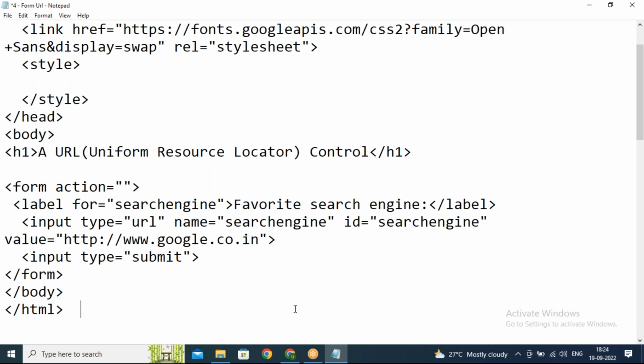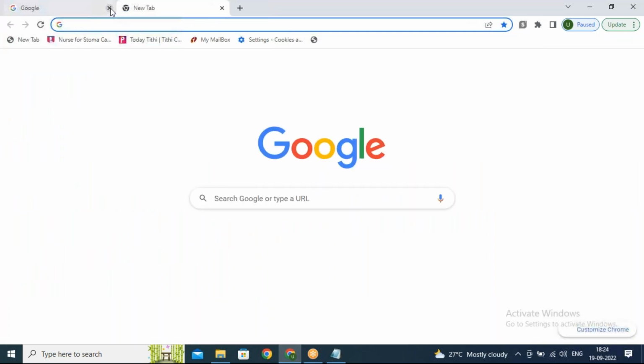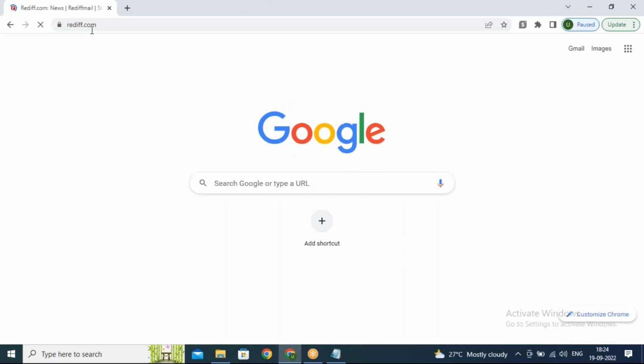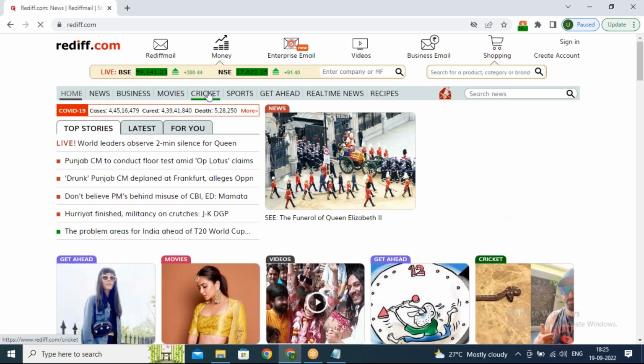Now, for example, when I go to a news website, rediff.com, I click on this cricket link and select a particular news item.